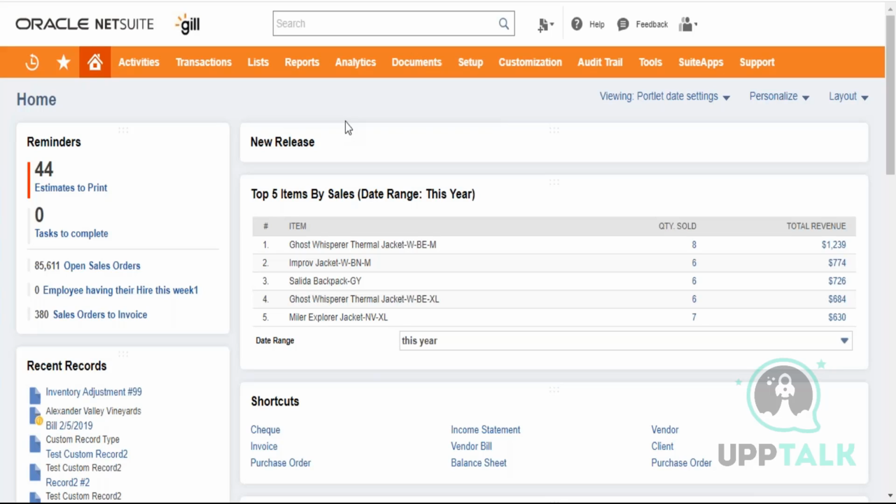NetSuite has one of the latest products that they have come up with. Just to give you a brief piece of information, as this is a demo session, we are focusing more on some information and some queries that you have.